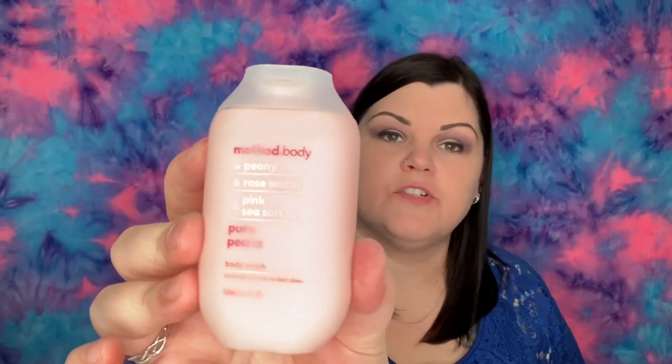Inside this one there's a little package of cotton rounds — a two count — and there is a Peony Rose Water Pink Sea Salt Body Wash. I'd love to try that — let me smell it. I can't quite put my finger on that smell but it smells really good and I'm sure it's going to smell great when you use it.